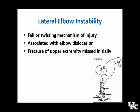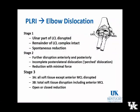This is a less common one, so I'm going to introduce this to you. This is a posterior lateral rotatory instability. It's a fall, typically a fall on an outstretched arm in a twisting maneuver. So you notice the hand is sort of supinated or externally rotated, and they're falling in a funny manner. They get a subluxation or a complete dislocation of their elbow. So they might get up and say, I hurt my elbow. Those are the classic patients that come in 2 to 3 weeks later and say, I fell, I didn't get a fracture, doctor said my x-ray was fine, but my elbow still feels funny. Something doesn't feel right. Those are the patients you want to do these assessments.